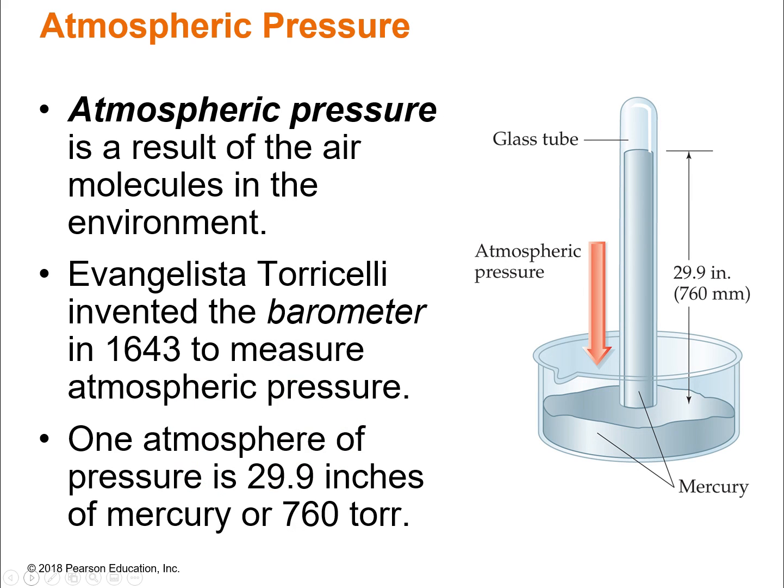Atmospheric pressure specifically deals with the air molecules in our environment. So all the oxygen and the nitrogen and the carbon dioxide and all those other things that make up the air we breathe, they're exerting atmospheric pressure. And there's a man named Evangelista Torricelli who invented the barometer to measure the atmospheric pressure.